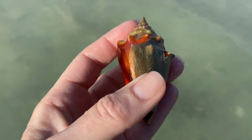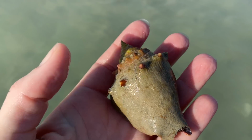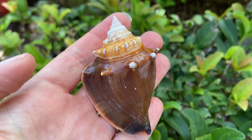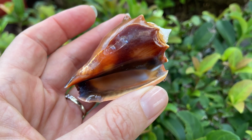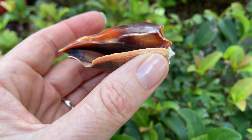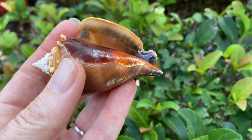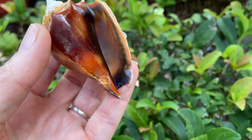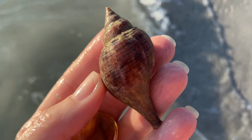So I told you about this kind of rather slimy looking shell, and to me, it's like magic. You just leave it in bleach and ta-da, that's it. Now you probably could also put mineral oil if you didn't like those white marks kind of on the front of the shell. Oh, it's so shiny on the inside. So pretty. So I would never put anything shiny in acid. That was only going to go in bleach.